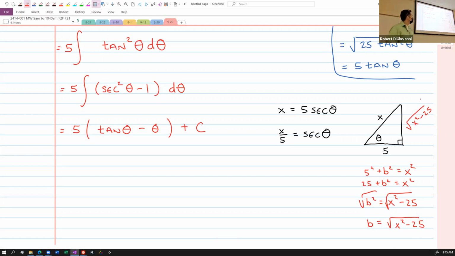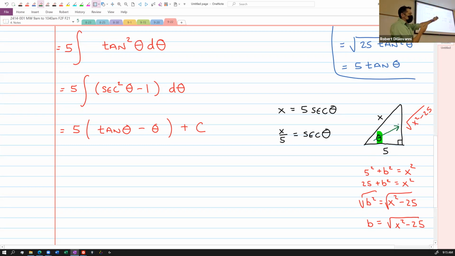Can I ask a freak out question? You can. How do you know which one's opposite and which one's adjacent? Opposite, so you have to label the angle first, right? So here's our angle. I could have labeled that angle on the bottom or the top right corner. It's up to me. I'm just drawing a triangle. So I'm saying, hey, let's call this theta. The angle that's opposite of that would be if you were just looking from this corner out to the opposite side, right? So the side opposite of the angle.